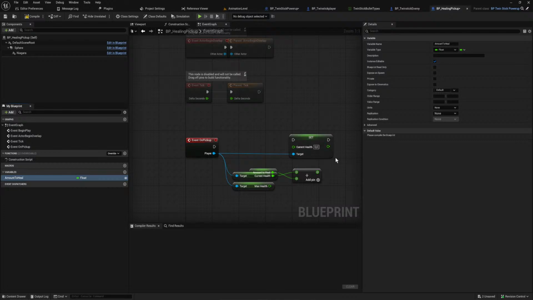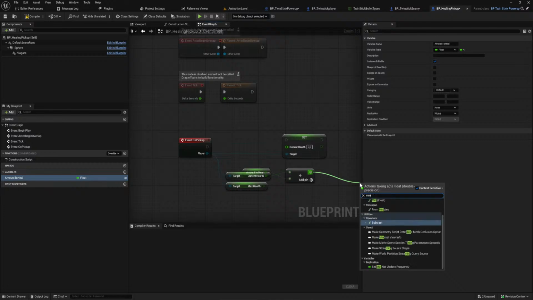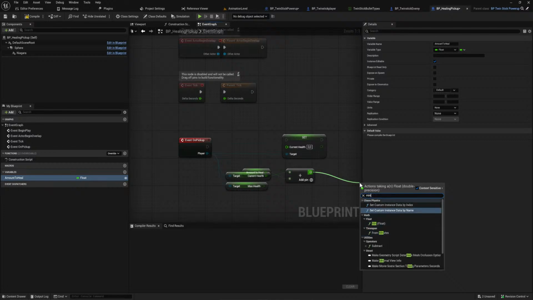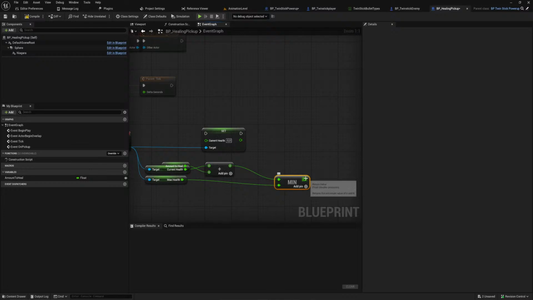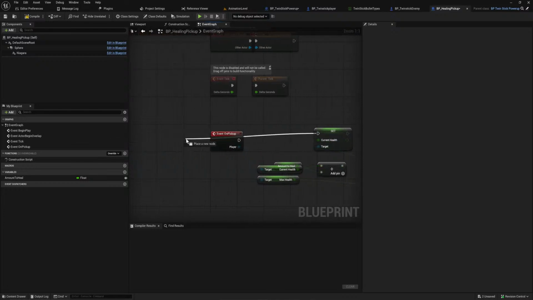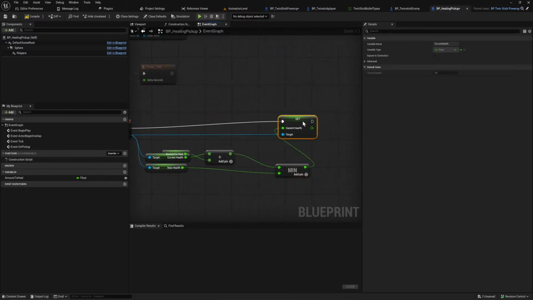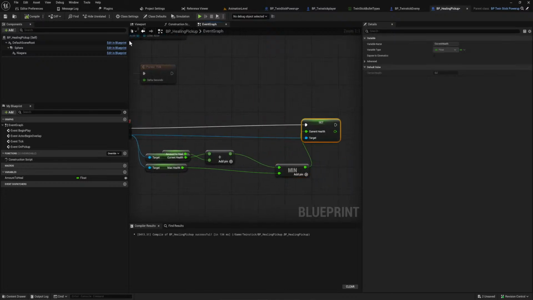And then we take the minimum between that and the max health, because we don't want it to exceed the maximum health that we can have, obviously. So that's our healing pickup. We're going to make a bunch of these in quick succession, because I say so.